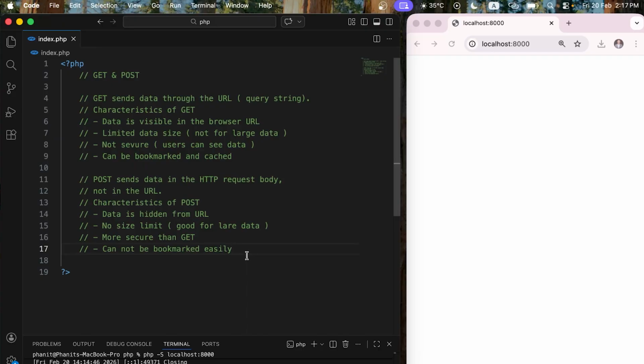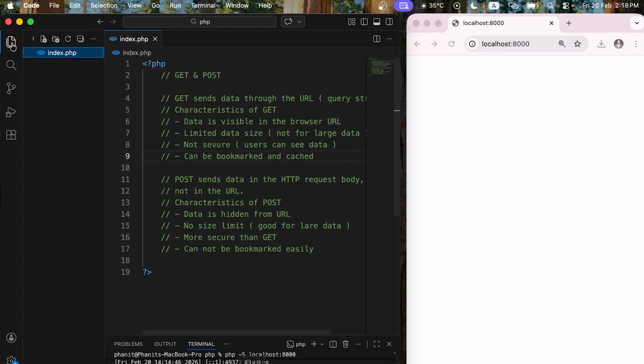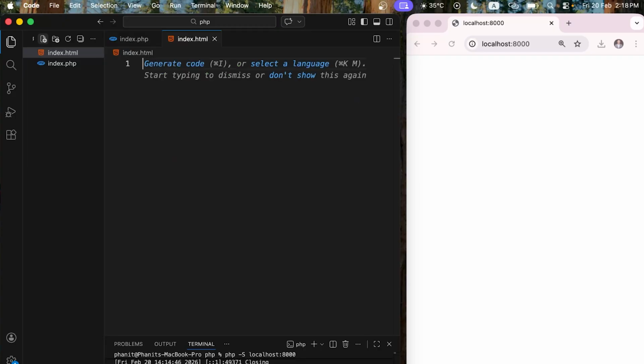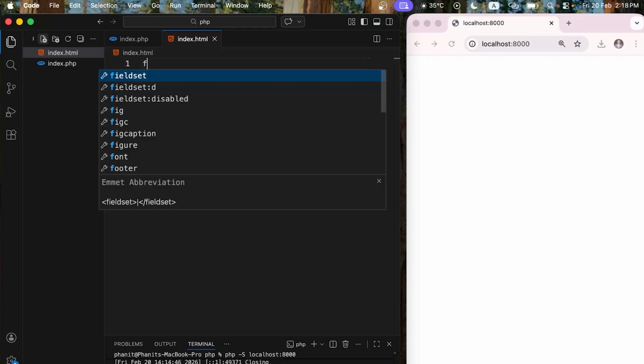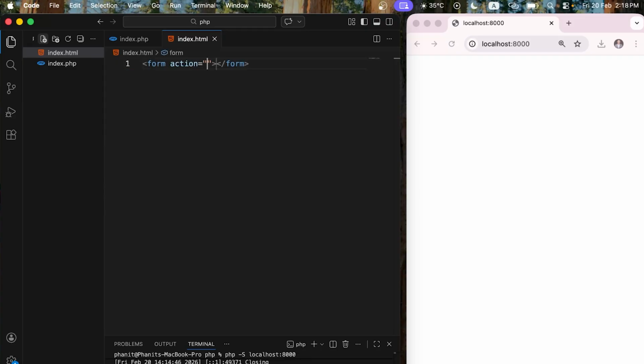So I'm going to give you an example of the difference between GET and POST. So right now I can start with GET. I'm going to create a file, index.html. Then I'm going to create an HTML form.